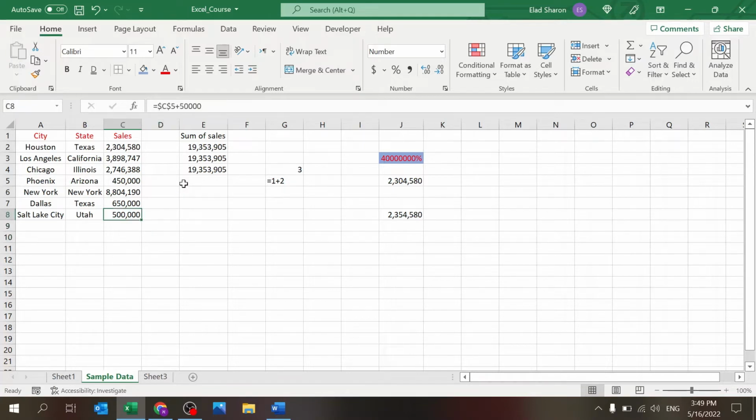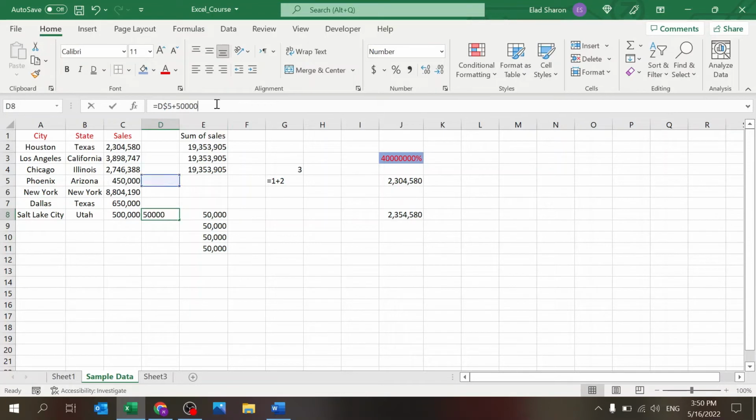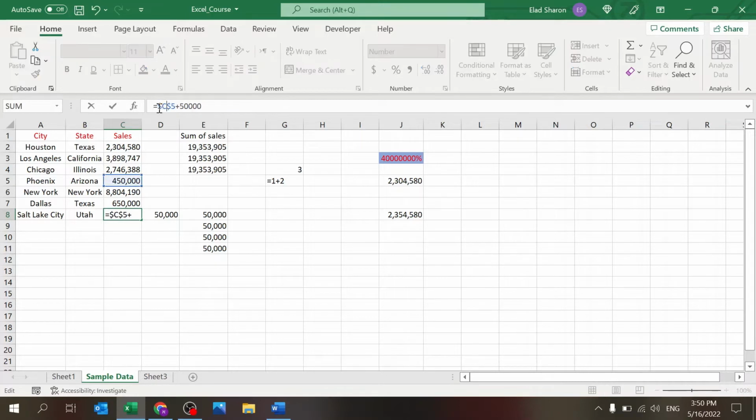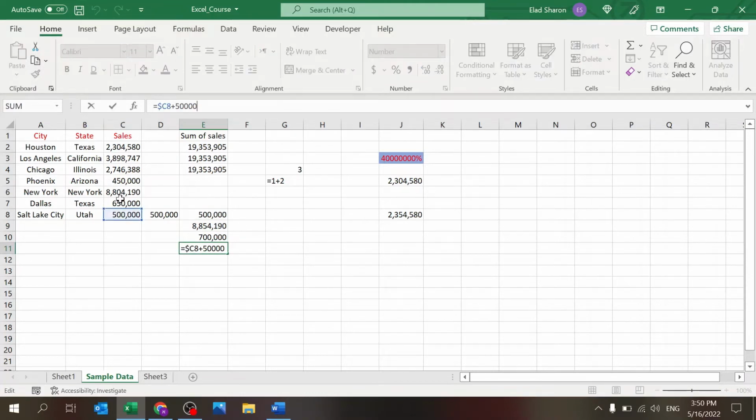Let's see what happens if I only reference the row. So it moved. You see the column moved. Now I'm referencing D, but I'm referencing number 5. Now let's see what happens if I reference C and 5. So the row remains the same, the column remained the same, but now if I go down, it referenced C as the column, but the rows went with me. So the dollar sign is very important, and you should master this and use it.